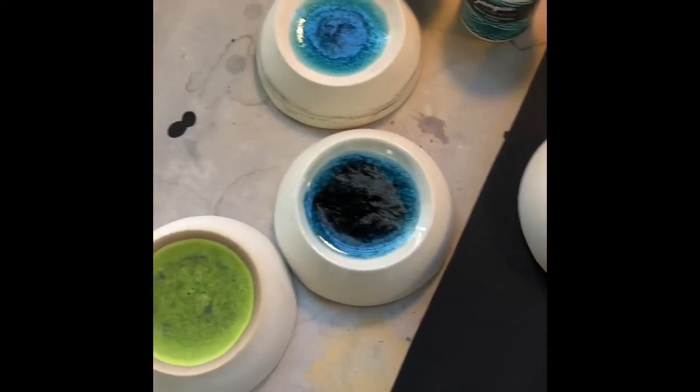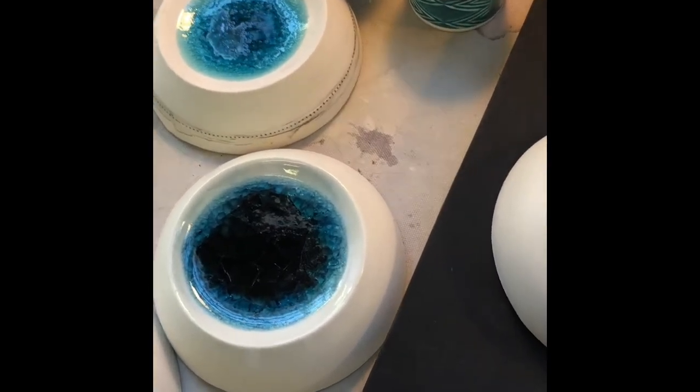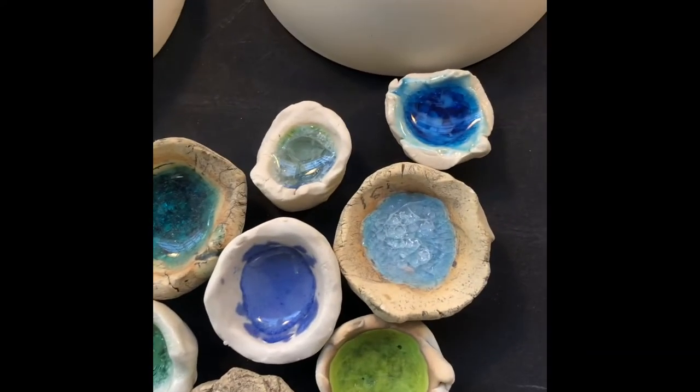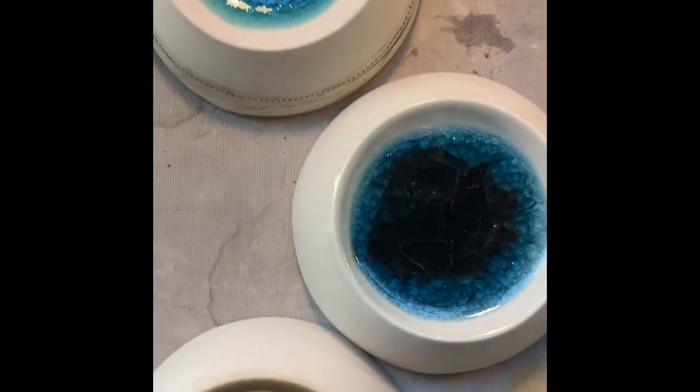With the concave pieces, I tend to fill them with clear or matte colored glazes. I have a collection of glaze test pots that I use to determine what I would like to try on this one next.